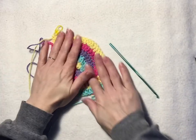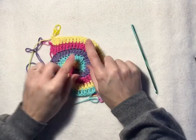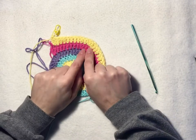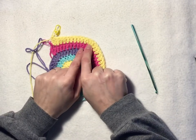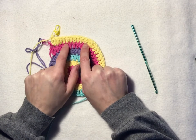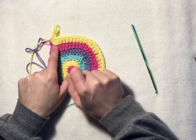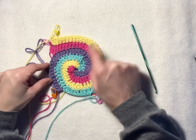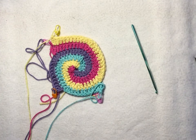All right, so for this round, we want to repeat that for each color, which was two double crochets into the first stitch, and then one double crochet into the next nine stitches, and then two double crochets into the next stitch, and go ahead and repeat that for each color of the round.